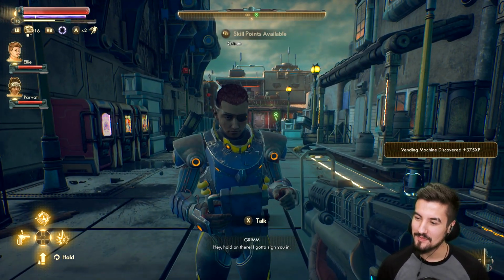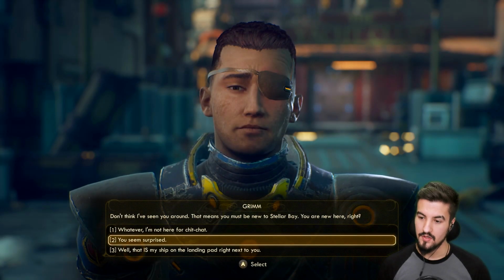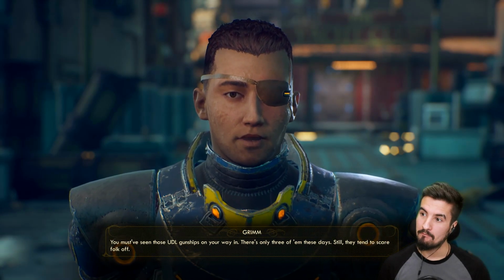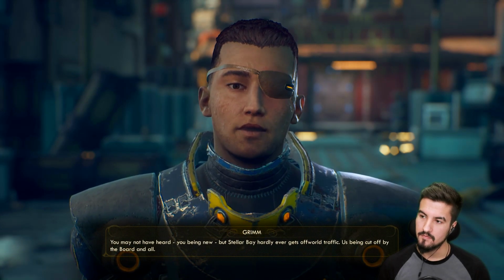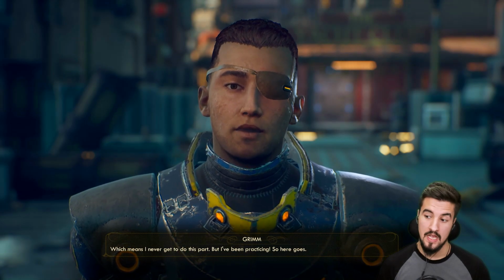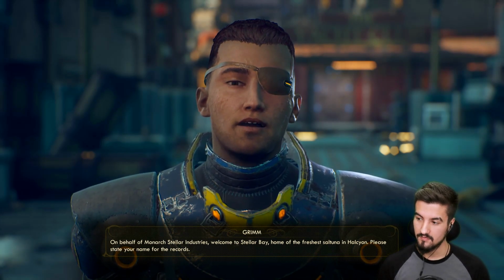Hey, hold on there. I gotta sign you in. Hello. Don't think I've seen you around. That means you must be new to Stellar Bay. You are new here, right? I am. You seem surprised. You must have seen those UDL gunships on your way in. There's only 3 of them these days. Still, they tend to scare folk off. What are you doing out here? You may not have heard, you being new, but Stellar Bay hardly ever gets off-world traffic. Us being cut off by the Board and all. Which means I never get to do this part, but I've been practicing, so here goes. On behalf of Monarch Stellar Industries, welcome to Stellar Bay, home of the freshest Saltuna and Halcyon.